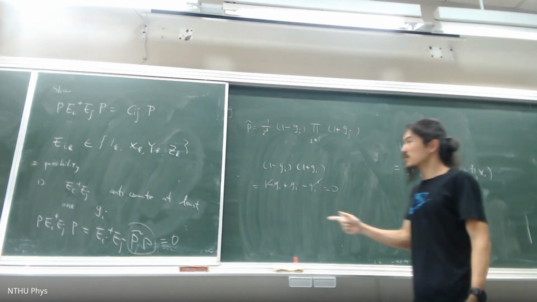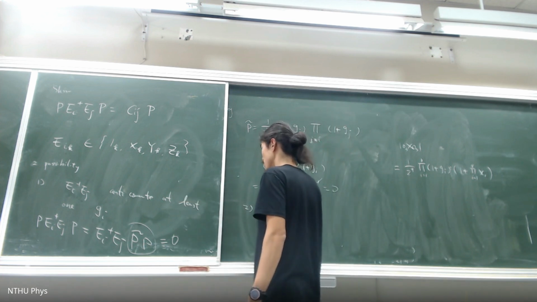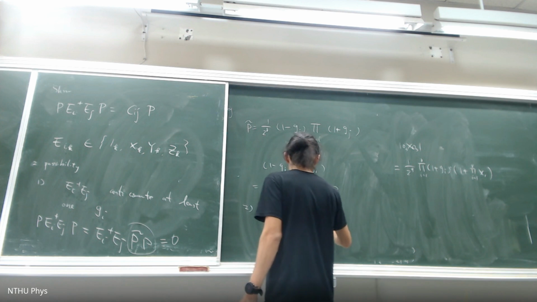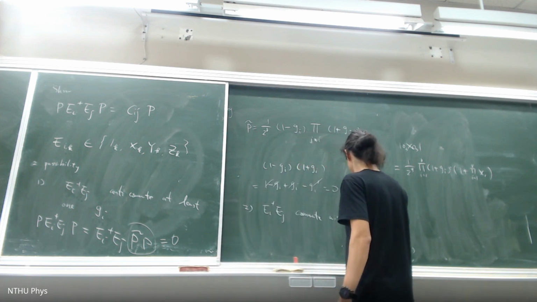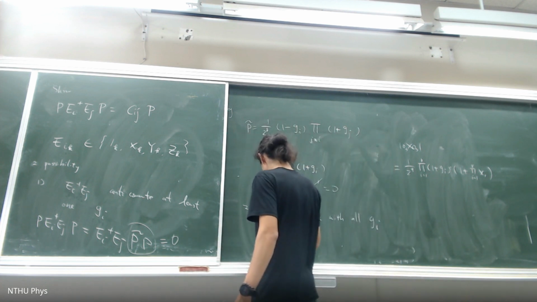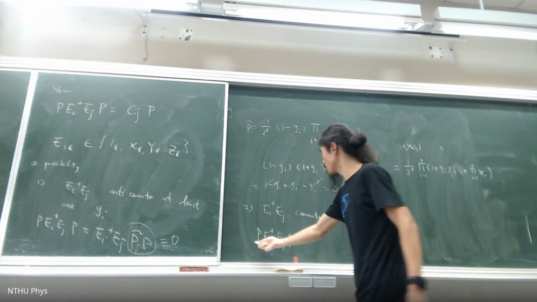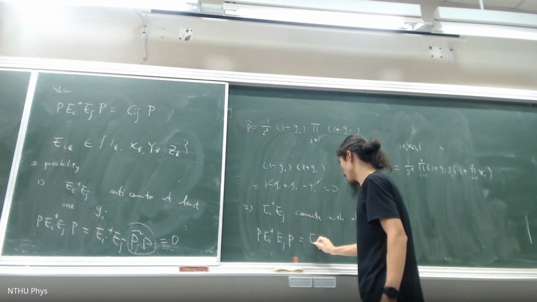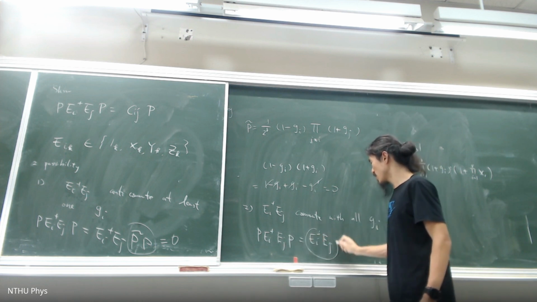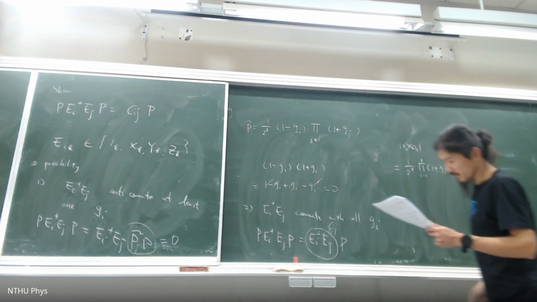Okay. So the other possibility is they commute with G_I, right? The second possibility is this commutes with all G_I. And this will be simple because it commutes, I just move it back. So I can move everything around, leaving E_J E_I squared equal to P. I just need to claim this is nothing but C_IJ. Then the proof is satisfied.